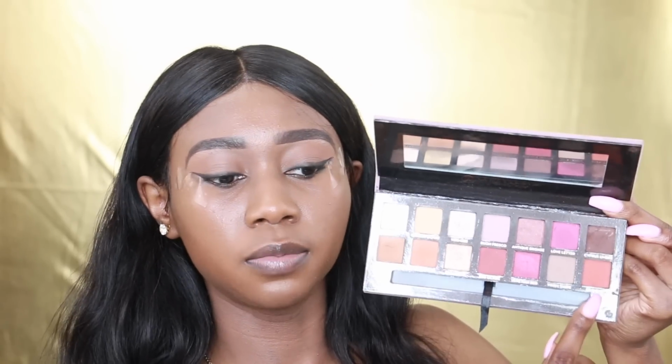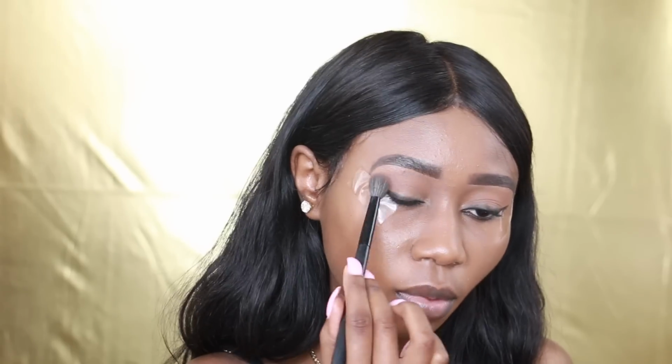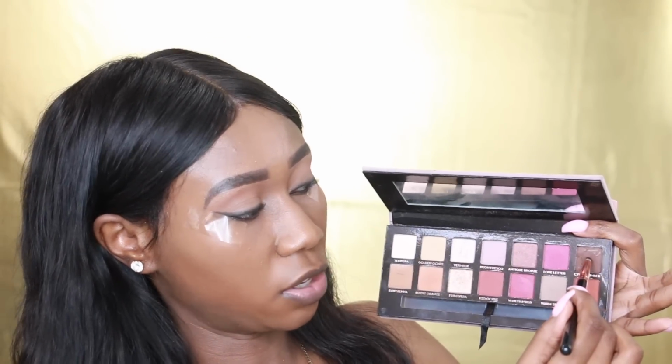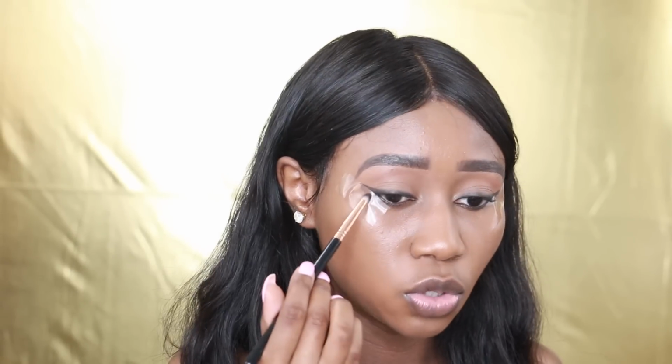I'm going in with my Modern Renaissance palette by Anastasia Beverly Hills. I'm going to take the shade Real Girl, which is in the bottom, and add a little bit of that to my crease, just to add a little bit more color. I'm going to add a little bit of Cypress Amber, which is this brown shade up here, to my wing so we can diffuse it a little bit so it doesn't look too dark.